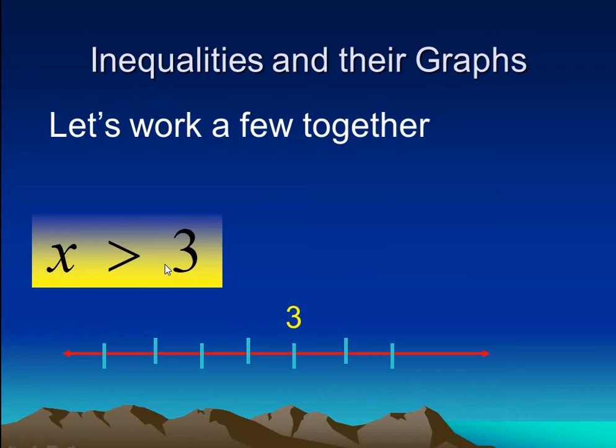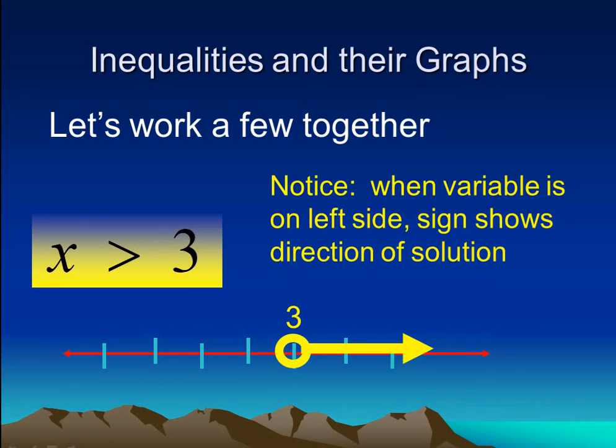Actually here, if I want to graph it, I will look for number 3. Since my inequality is more than 3, I will put number 3. And if x is more than 3, I'm looking for the numbers that are greater than 3, which are to the right of 3. Because on the number line, the x-axis, as you go to the right, it means more than. As you go to the left, you are talking about values that are less than 3, which are 2 and 1.5 and 1, 0, minus 1, minus 2, etc.